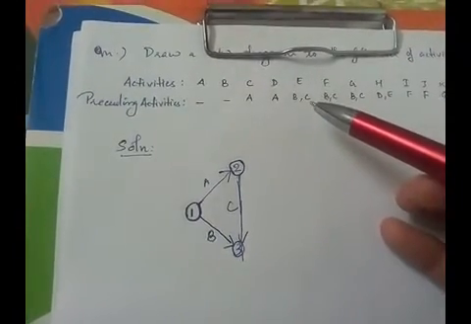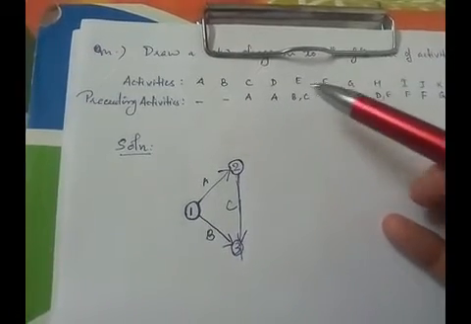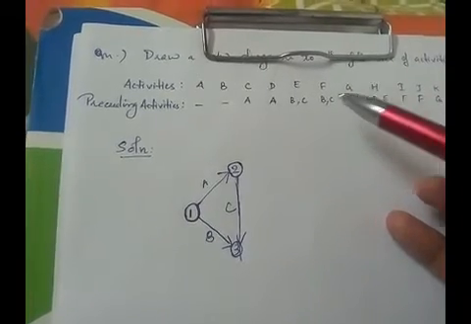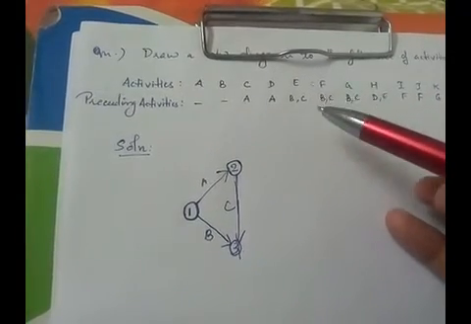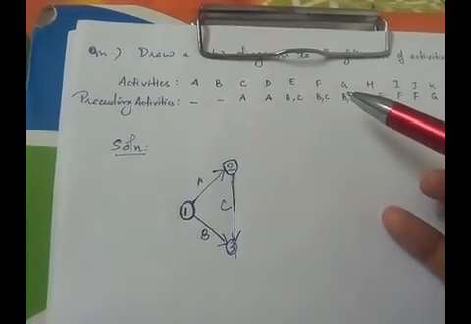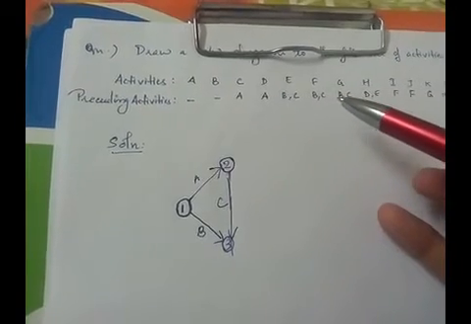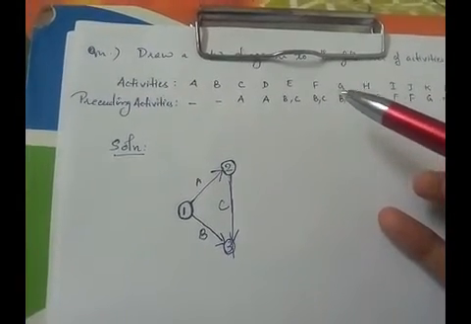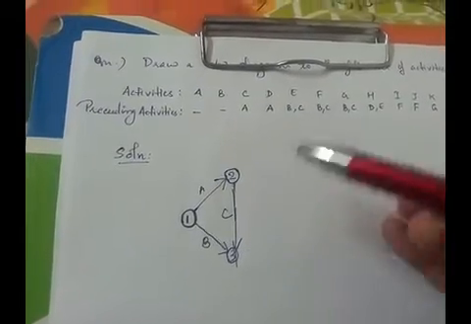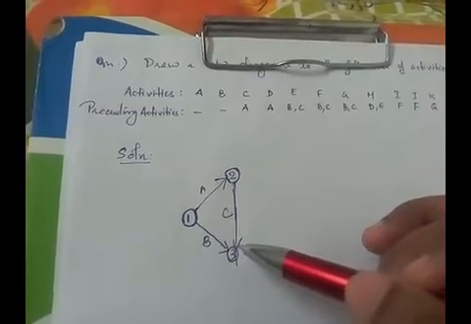Here in the question it is shown that in 3 activities, that's E, F and G, B and C precede these 3 activities. So if these activities have to begin, they can begin only if B and C have completed, and they should complete at the same ending event, right? So this is how we draw the activity C.